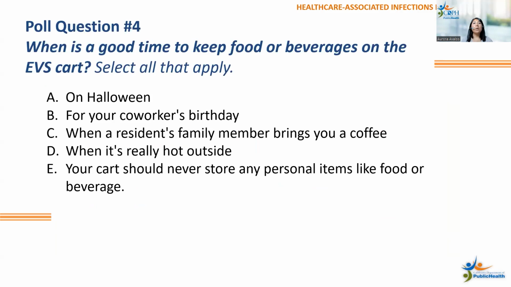So let's do a poll question. When is a good time to keep food or beverages on the EVS cart? Select all that applies. A, on Halloween. B, for your coworker's birthday. C, when a resident's family member brings you a coffee. D, when it's really hot outside. E, your cart should never store any personal items.